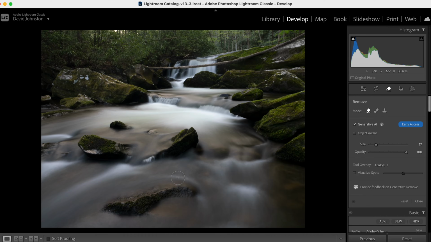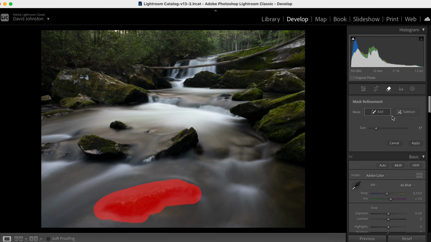So what I'm going to do is just come in here to this bottom rock, and I'm going to start painting in. Now you'll see that it shows an outline of the brush stroke that you're painting. So while you're brushing this in, you want to be sure that you're filling all of these edges because any spots left behind are going to show something there. So you see that after you let up on the mouse that it paints and highlights that in red. That's so you know that whatever you're painting in is going to be removed, and you want to be sure that all of that is showing up in red so that it removes it properly.